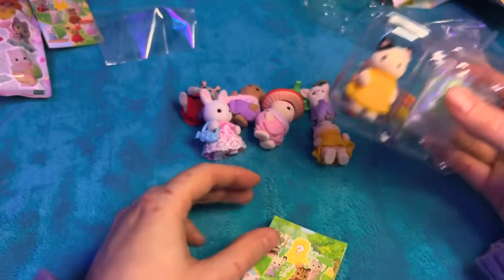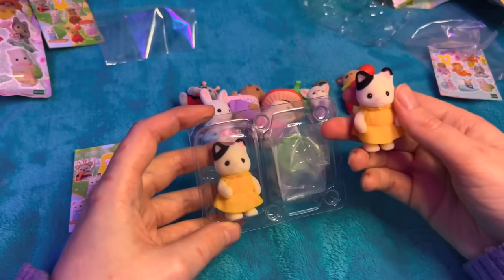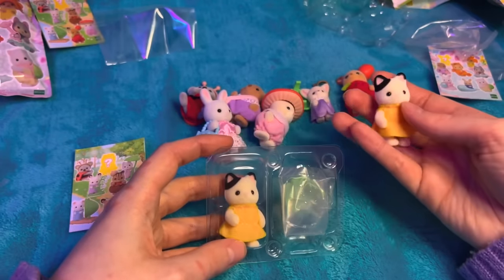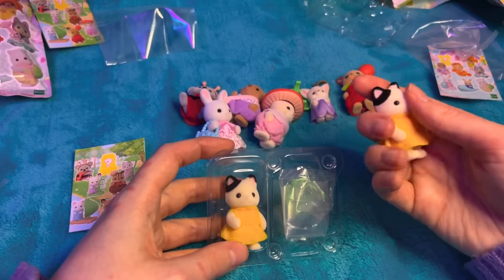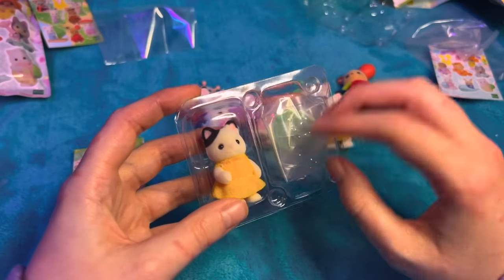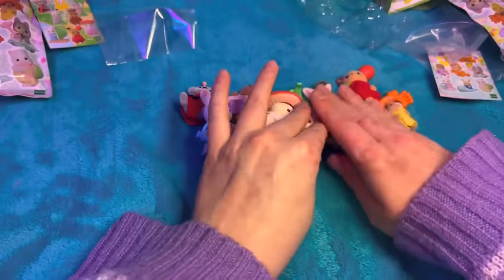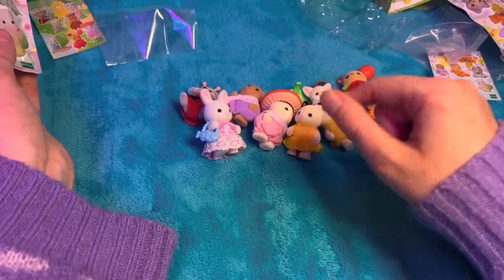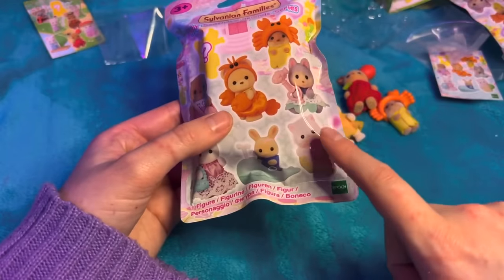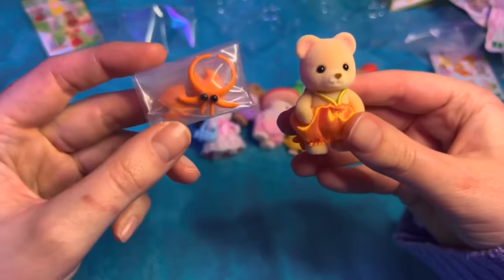Oh why - you guys got the mystery again! I don't know what to do. I'm trying to think if I could give it away to someone, but I don't think I know anyone who would want it. I'll unbox it - maybe I could have one displayed in the apartment and then one in my bag. Double Evies! Well, if I was gonna get double of one, I would very happily take that one.